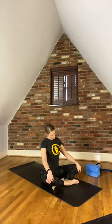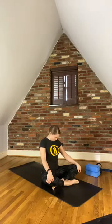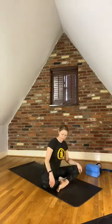Then sitting up nice and tall. Go ahead and bring the chin to the chest, roll the head to the right, nice full circle. Staring straight ahead here. Let's go ahead and switch sides. Right foot in front of the left.